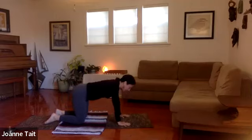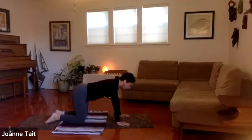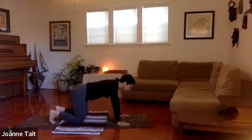Good, make sure you're nice and aligned here. And I don't think I mentioned, inside of the elbow should come forward. So we're opening the inside of the elbow to the front to bring the shoulder blades in the back and then microbend the elbow joint so it's not locked. And tuck your toes under here. Keep your gaze nice and long so the neck is supporting the head. Breathe in. As you're ready, you're just gonna hover the knees off the mat an inch.